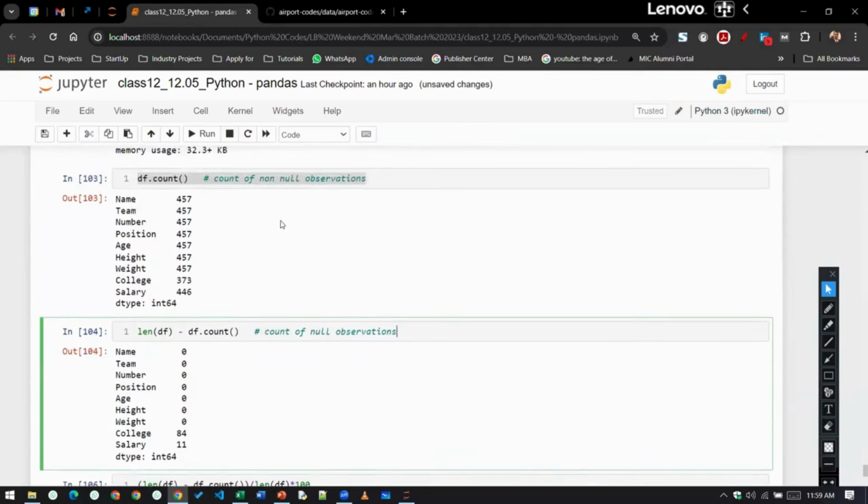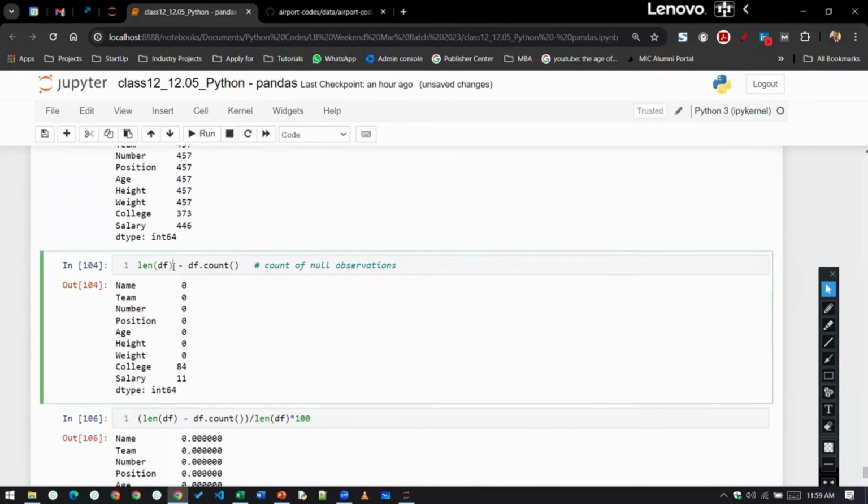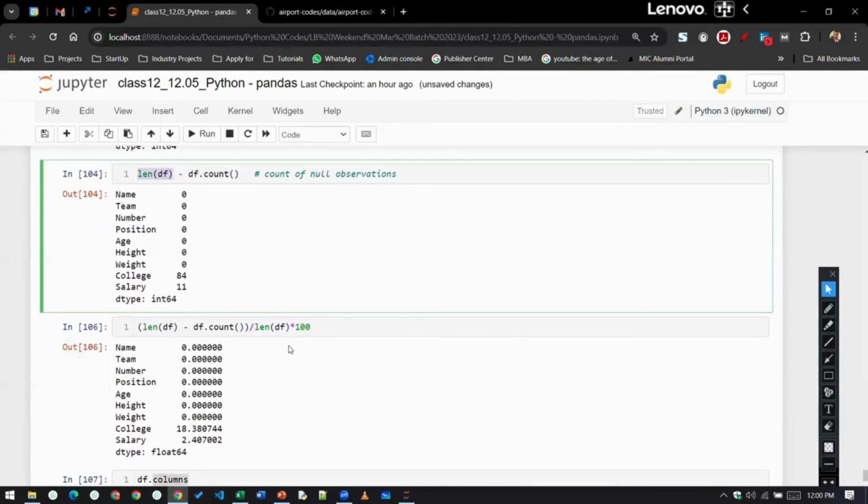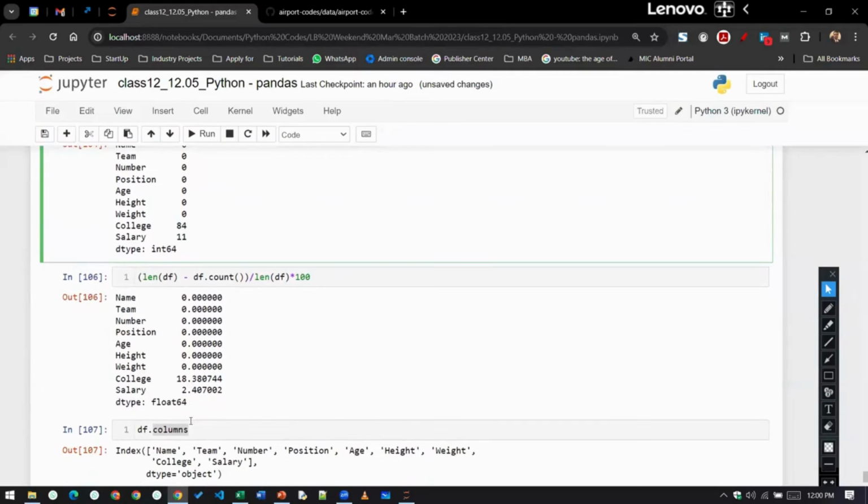I know that I have data of 373 people. I know that the total data is 457. So if I subtract total minus number of data present, it will give me the number of data not present. Then divide by the total value. So it is giving me the percentage. Got this now?